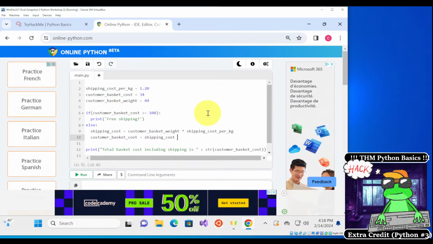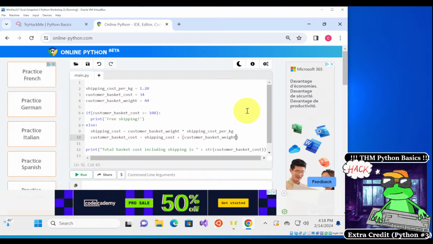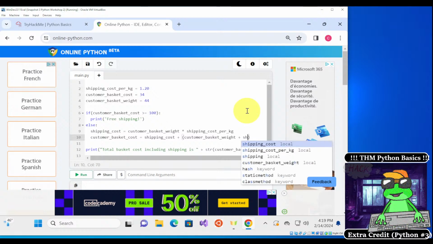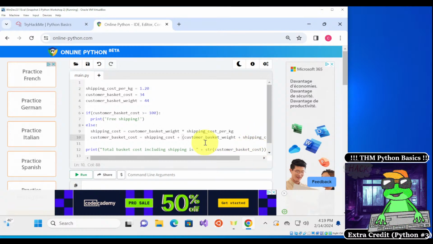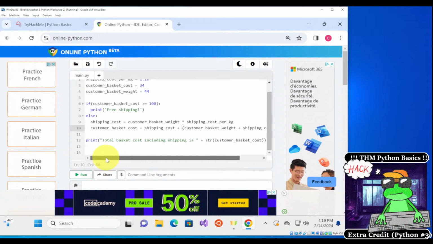Customer basket cost equals shipping cost plus customer basket weight plus customer basket cost.